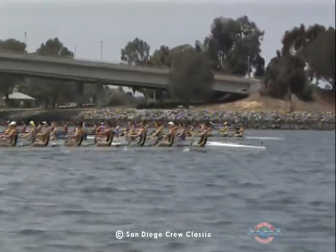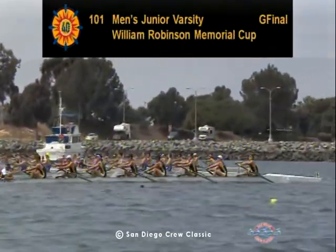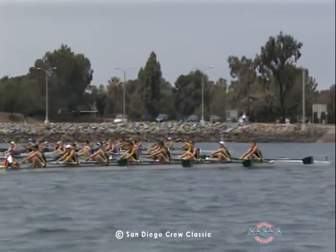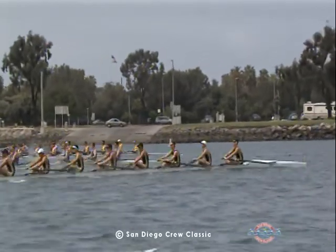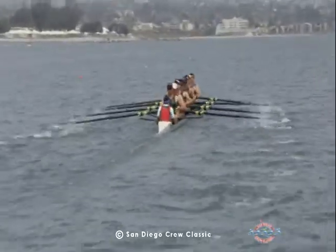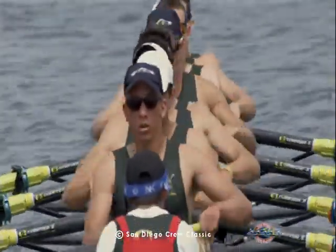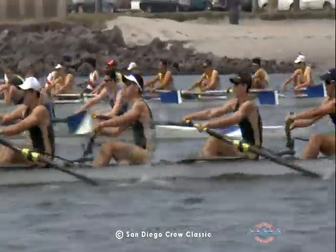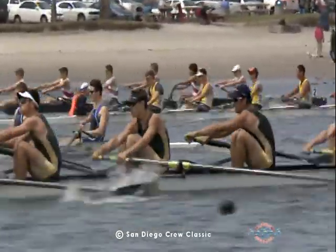We've moved through the wash coming from the wind through the South Ingram Bridge. The crews through that 250-meter mark. Our leader is in Lane 2. It's the Marin Rowing Association, closely followed by Long Beach in Lane 3. Then it's out to Lane 6, Capital Crew in that 3rd position. And then Everett in Lane 5, followed by Oakland Strokes in Lane 1, and then Pocock Rowing Center in Lane 4. That's your field at 500 meters.